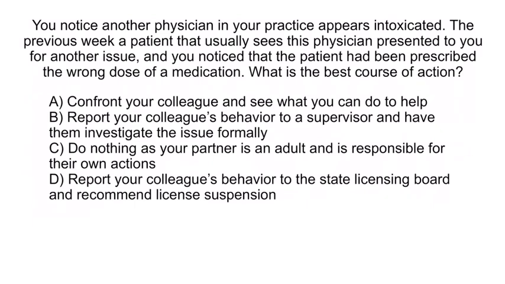A. Confront your colleague and see what you can do to help. B. Report your colleague's behavior to a supervisor and have them investigate the issue formally. C. Do nothing, as your partner is an adult and is responsible for their own actions. Or D. Report your colleague's behavior to the state licensing board and recommend license suspension.